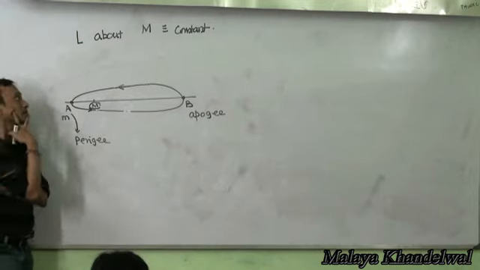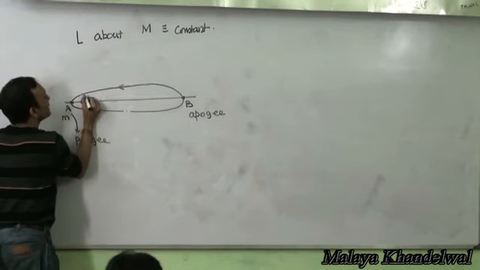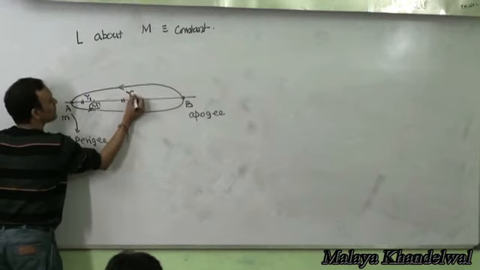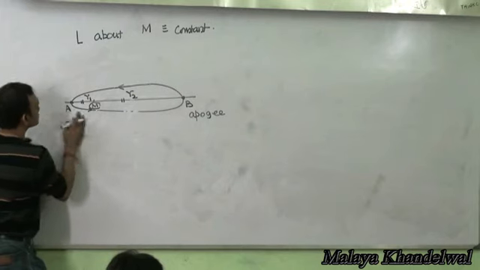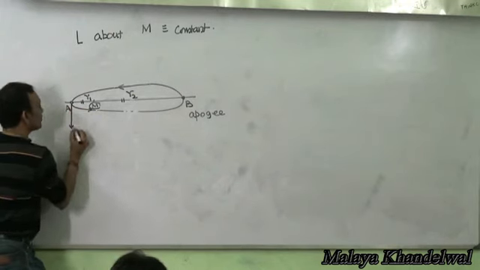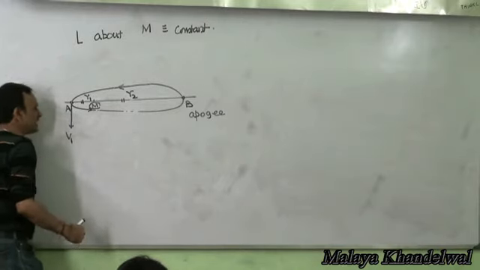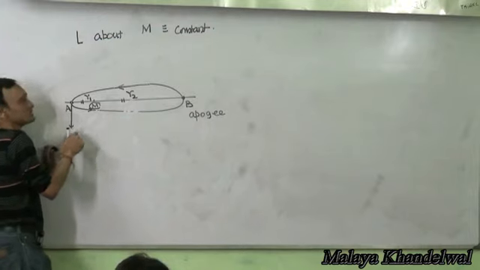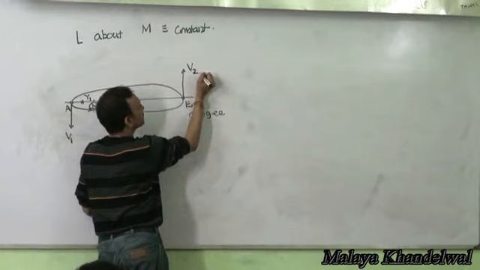Again, why? Because, let's say, when it's at A, its distance from capital M is R1. When it's at B, its distance from capital M is R2, right? And let's say at A, it has a velocity V1, which is perpendicular to the axis and tangent to the ellipse. The velocity at any given instant would be tangent to the ellipse. So in this case, it's tangent to the ellipse, which is V1. At B, it's tangent and V2.